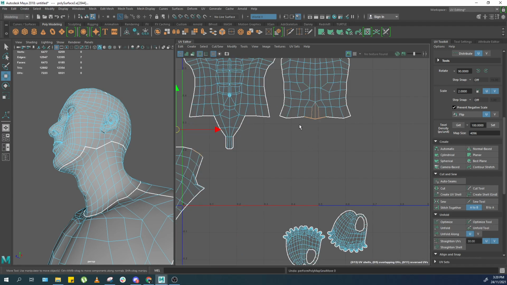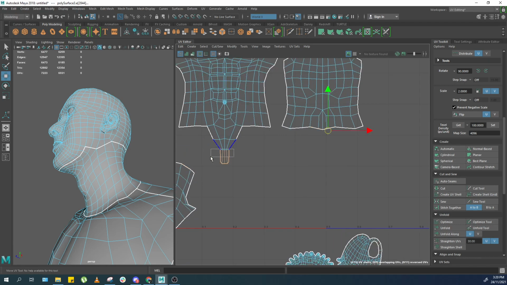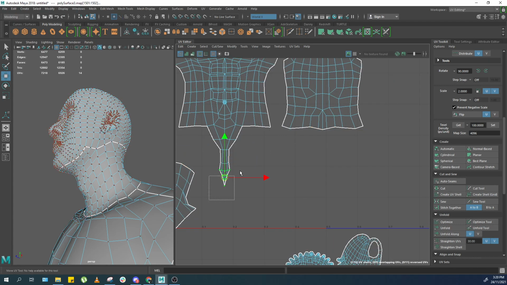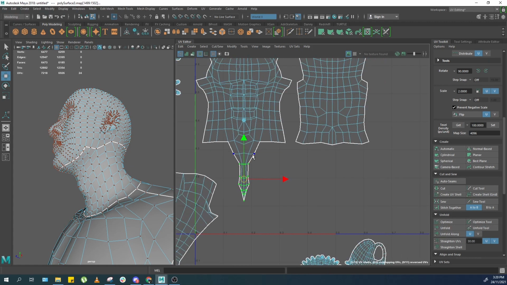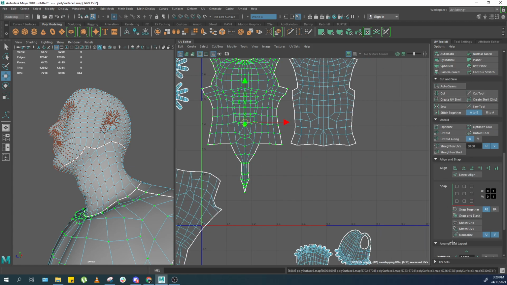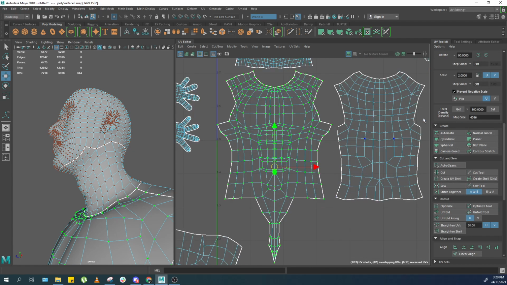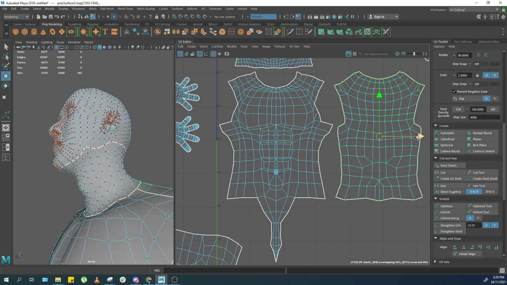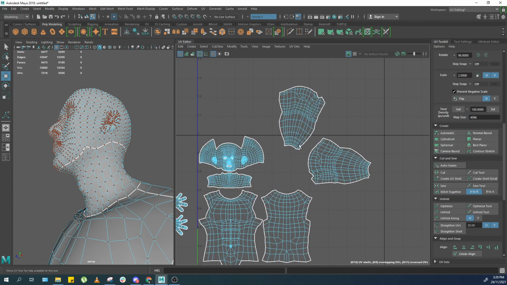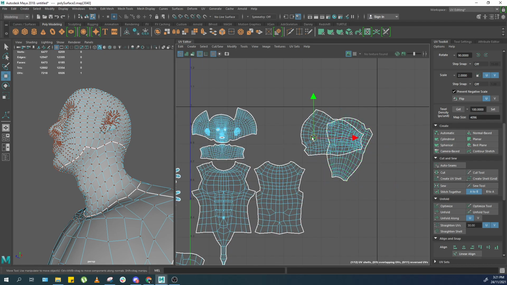This part is a kind of long shape. Okay, so I think it should be fine. Then the body will go beside here, and then the hand, and then we rearrange the position. Okay, put it here.